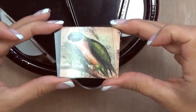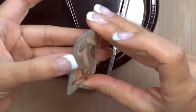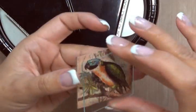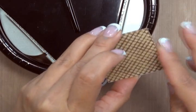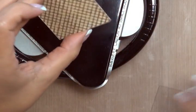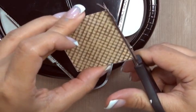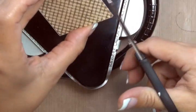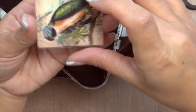So here I've got my second piece of glass, and I'm just placing it right on top of my image. So you can see my image is now sandwiched in between the 2 pieces. And you'll remember I have it stuck to the back glass piece just to keep it in place so it doesn't shift. Now, before you actually do the actual faux emboss technique, you do want to make sure that if there's any areas of the paper overhanging the edges of the glass, that is cut off. You don't want that to stick out beyond the edge of the glass.